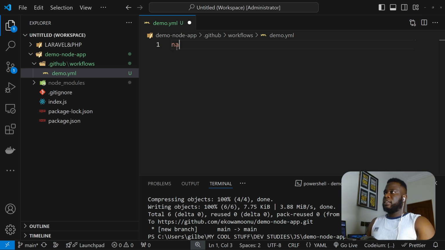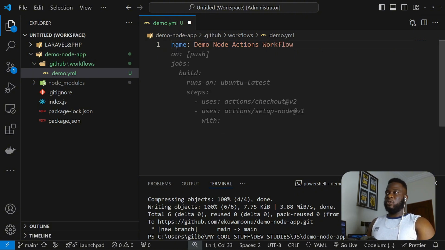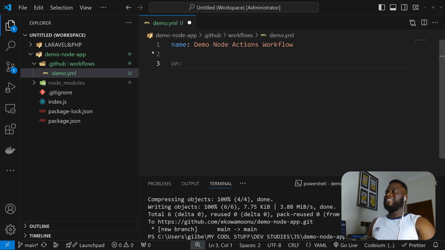So the first directive we can give is called name. So we can say demo node actions workflow. Don't mind Codeium trying to give me recommendations for what I have to do here.